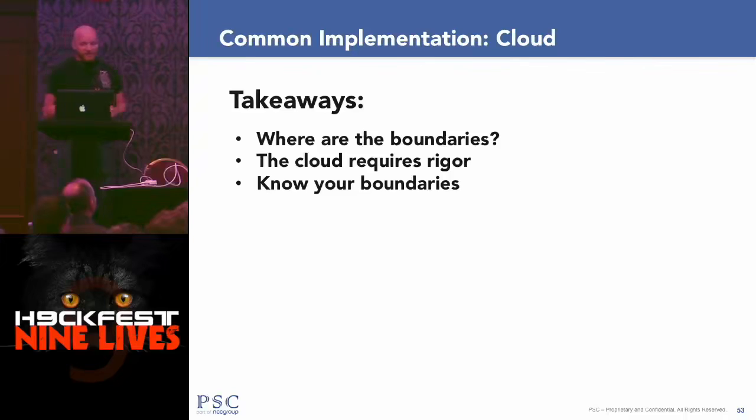So the takeaway here: the boundaries become very fuzzy and hard to define in this sort of cloud environment. If you're relying on these services, make sure you apply the same rigor to separating zones that you would on the more traditional enterprise network, and try to be very aware of where that authentication boundary is and of managing those identities, particularly if it's exposed to the internet.